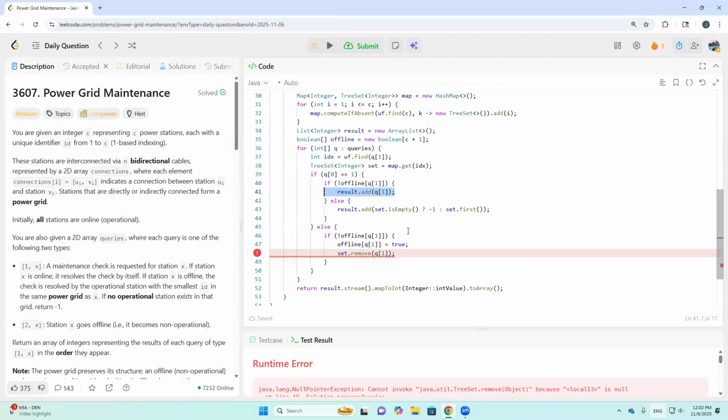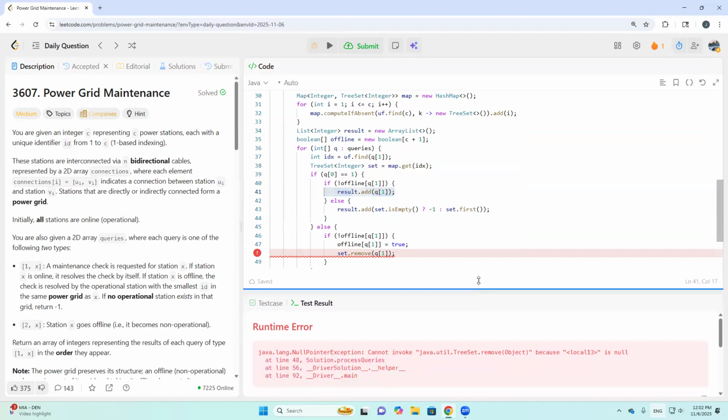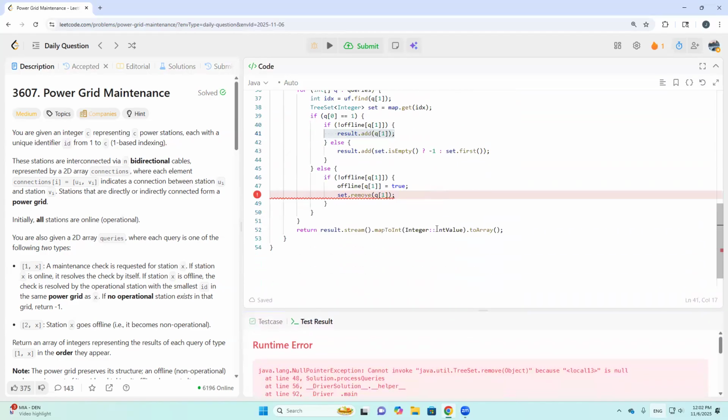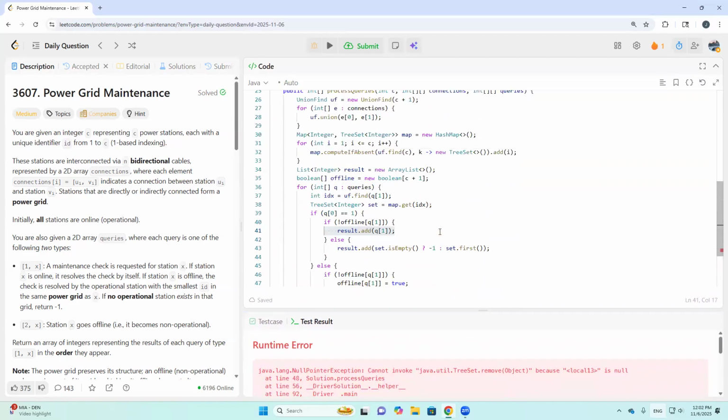Else, if offline Q1, set. It looks like a set is empty. Let's set this as parent. Right? Parent will make much more sense.